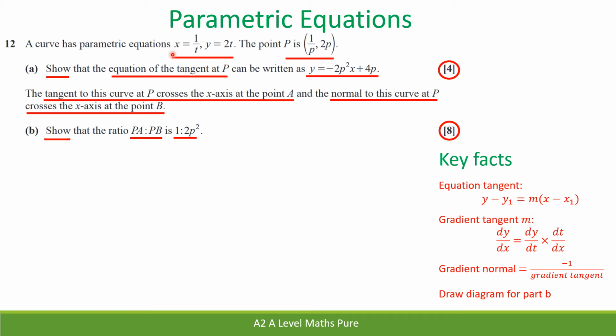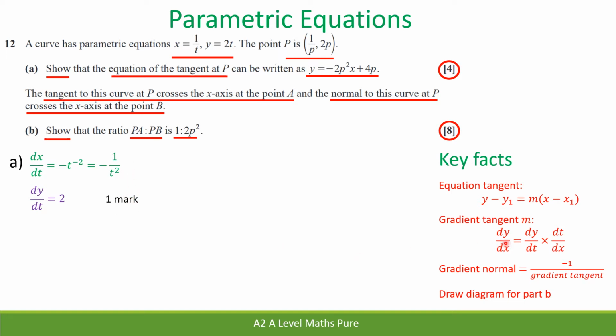So we're first of all going to differentiate this function x. Now x is equal to 1 over t, which is the same as t to the minus 1. So when we differentiate, we times by the power and take 1 from the power. So that is going to be minus t, and taking 1 from minus 1 gives you minus 2, which is the same as minus 1 over t squared. We're now going to differentiate y, so the differential of 2t is just going to be 2, so dy by dt is equal to 2, and this will give you your first mark for differentiating both these expressions.